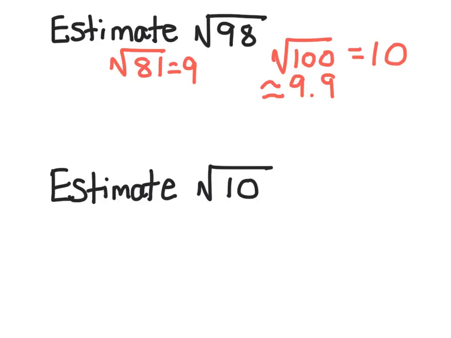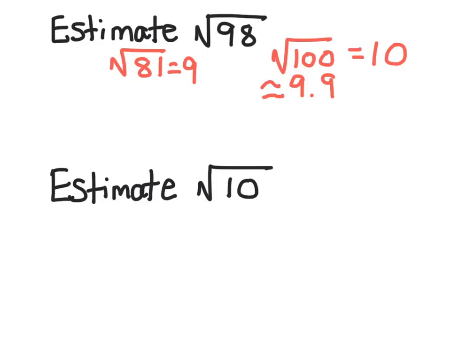And then you can take a calculator and find that square root button and find out what it is exactly, or what it actually approximately, again, because it's not a perfect square, so we're going to have to round it off to whatever number we're asked to round it to. In this case, I'm just going to round it to the nearest tenth. All right, so if you check that on a calculator, 98 square root, you should get a number that would round to 9.9.